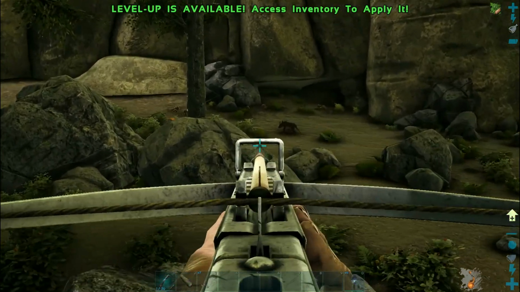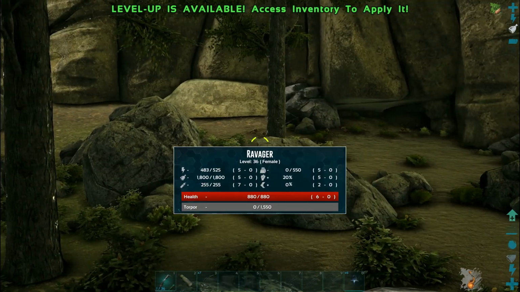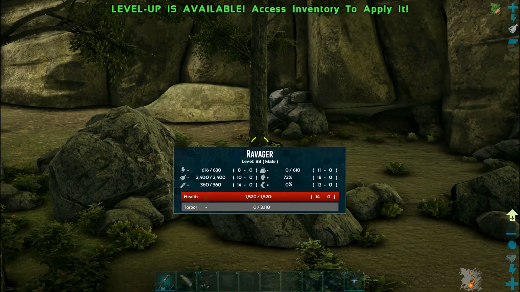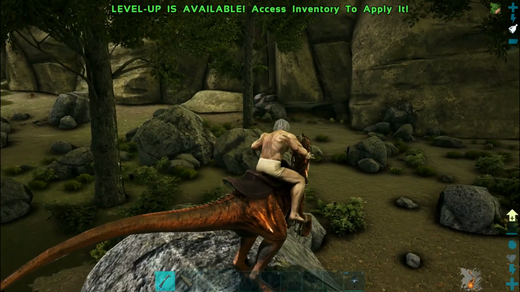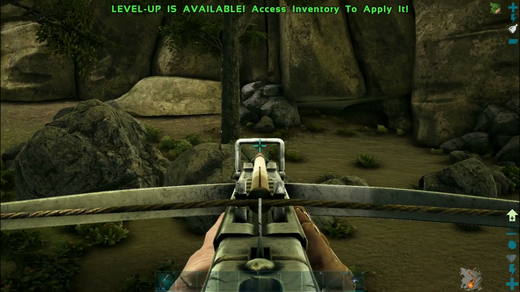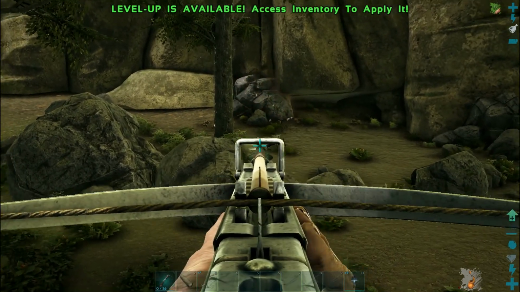I don't know how I feel about having to do that, as there is one Ravager taming in the trap. So let's have a look at their levels, because I do see a glowy one, which means it is the alpha. So that would be 88. And the other one is a fairly low level, so I'm going to wait for them to pop their heads out from those rocks.